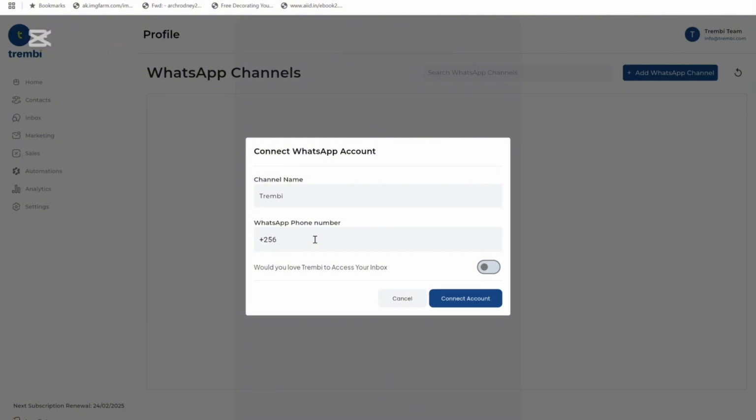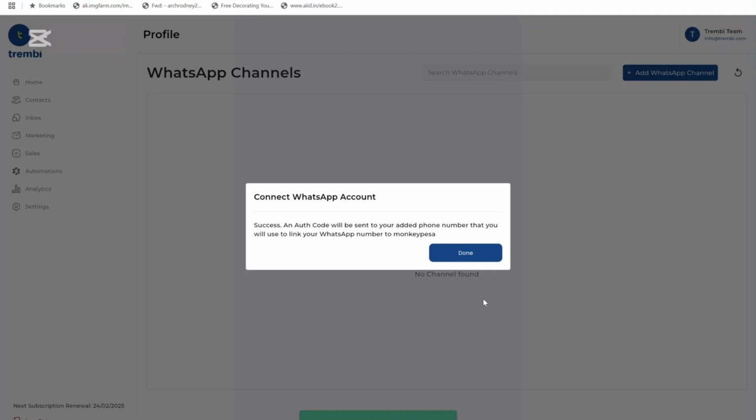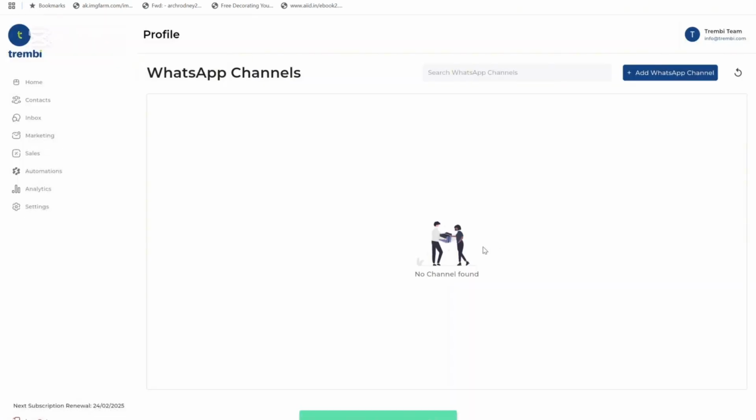I'm just going to use an example: +447981234567. Just make sure you mark this as well so that once you connect, an SMS code is sent to your text, and that's the code that you use and you add into WhatsApp.